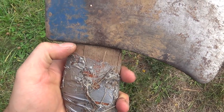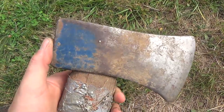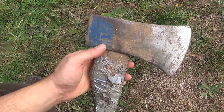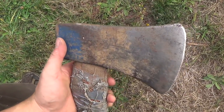So if you look, there's a little bit of a space here, and the axe head does seem just a tiny bit loose. I'm going to see if I can drive the handle out through the top. If I can, that'll be great. If not, I'll probably just cut right underneath the axe head and then drive the handle out upwards.